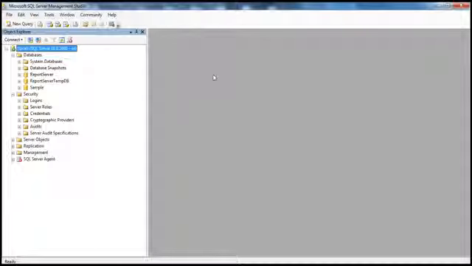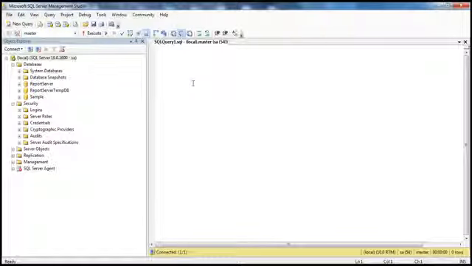Now if I have to write a query, then I need a space to do that. The first thing you have to do is click on this new query button on the top left hand corner. That should bring you up a new query editor window where we can type and execute queries. But again, to type and execute queries, we need a database. So what's a database? A database is a collection of tables and all your database objects. We'll see in the next session how to create a database, and we will start writing queries.